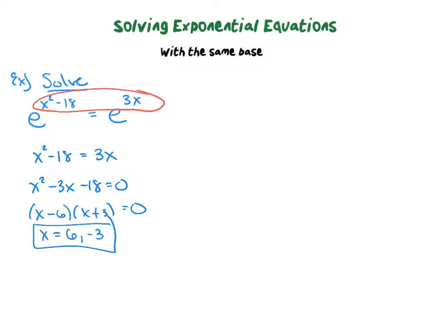Okay, let's make them still a little bit harder. Let's solve 16 to the x equals 8 to the negative x plus 2. Now, at first glance, this one might seem not too bad, but what I want to point out is I cannot rewrite 16 as 8, the smaller number, with an exponent. 8 squared is 64, not 16. So I can't write both of them in terms of 8s, but I can write both of them in terms of 2s. So let's rewrite it like this.